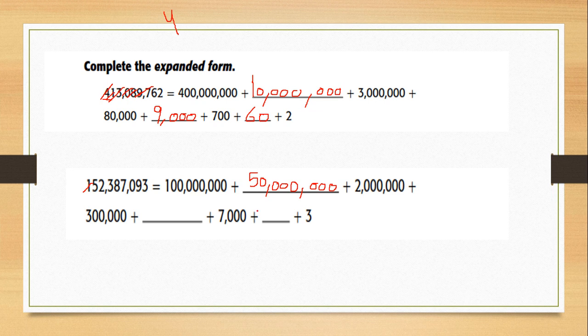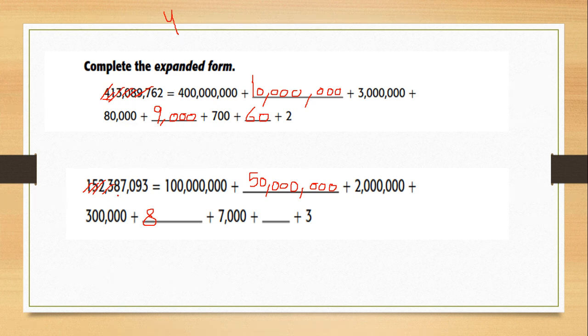Okay. So here we have 50 million, okay? When we put zeros, we respect the place of 5. Now let's cancel 5. He already wrote the 2 and the 3 for you, so cancel or skip. Now we reach 8, so let's write 8. The 8 here is in the place of 80,000.